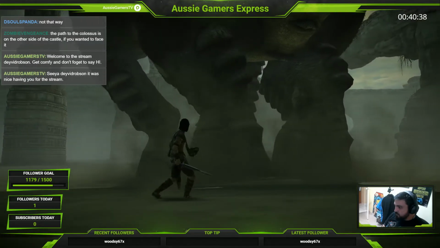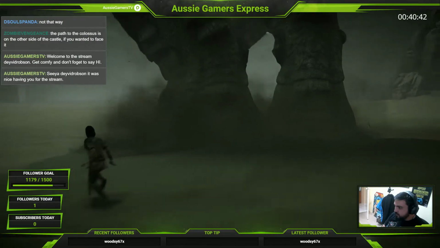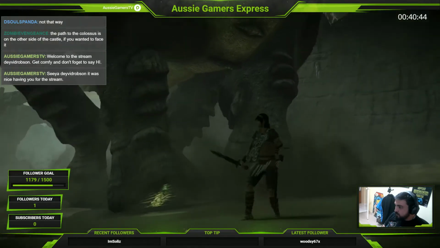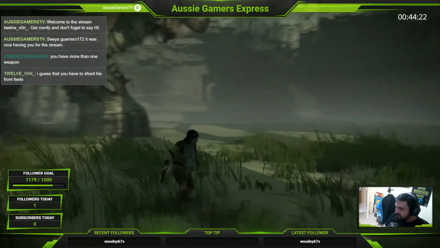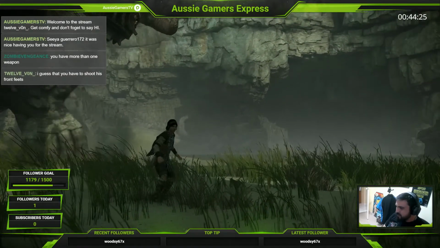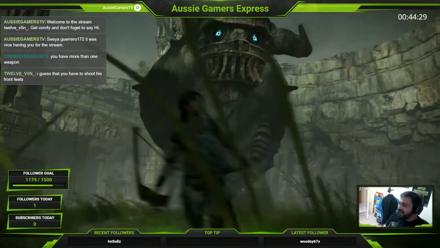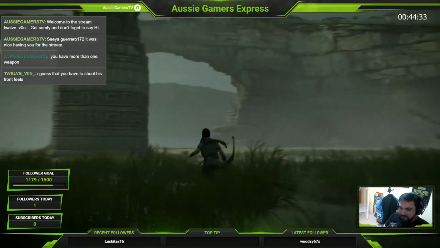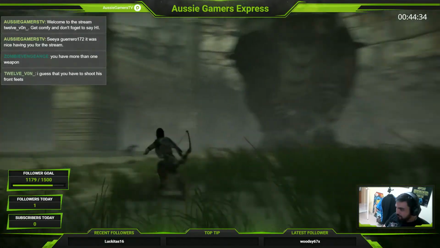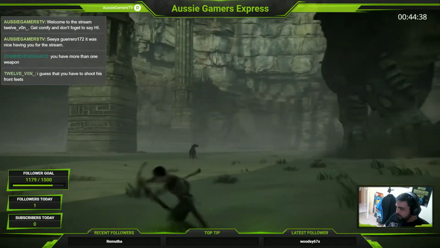Ooh, he's got symbols underneath his feet. Oh, the sand moves. Sand kicks up. You have more than one weapon. Yeah, I remember having another weapon. How do I get it? I like your little hint there. Thank you. How do I use this?